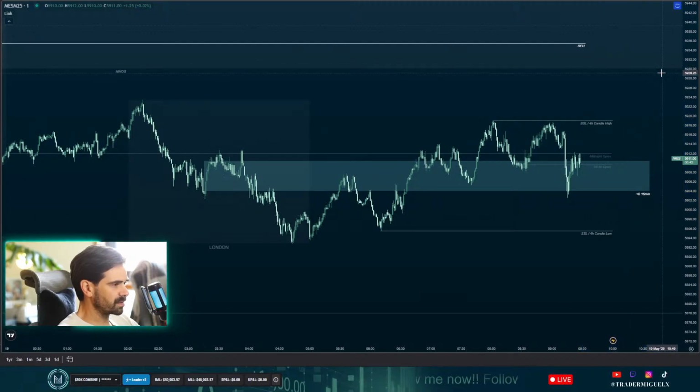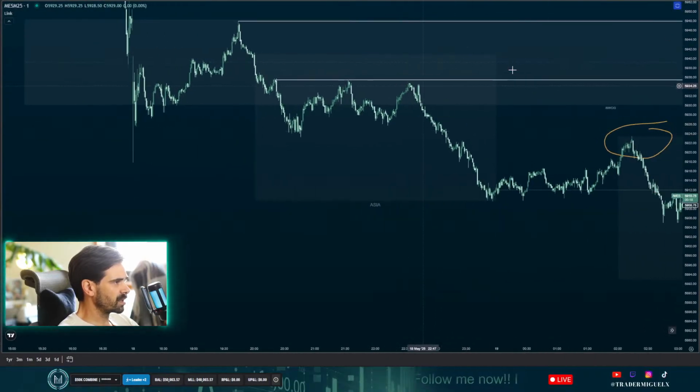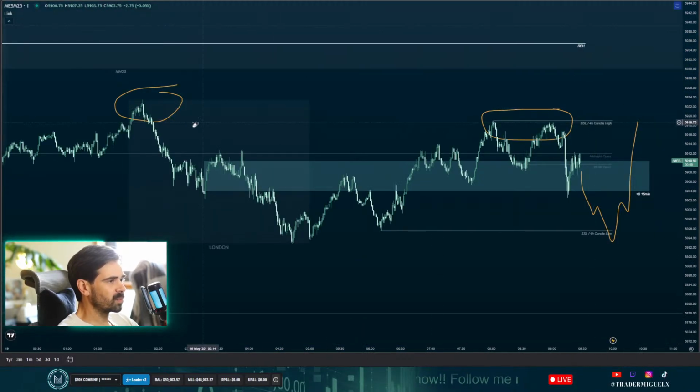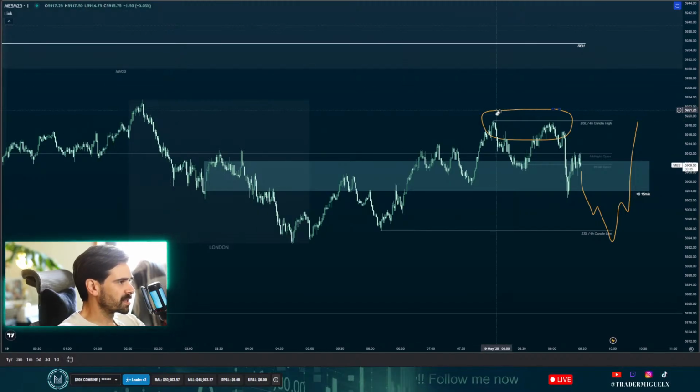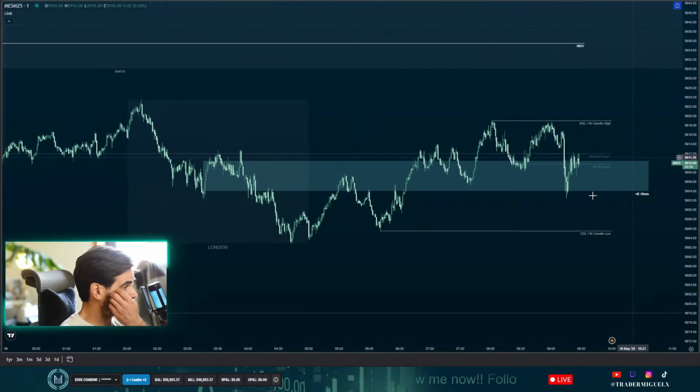This would be the ideal scenario where price really digs deeper in between 950 to 1010, taking out London lows, and then displaces to the upside, reaching for these highs here, London highs as well, and eventually these highs here too. So this is what I would like to see. It doesn't mean that it will deliver, but this is the type of plan that I would like to see price following.